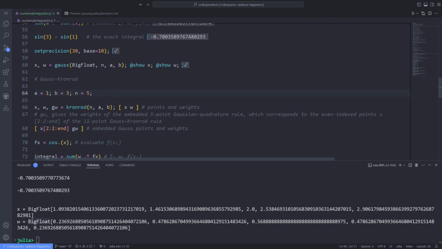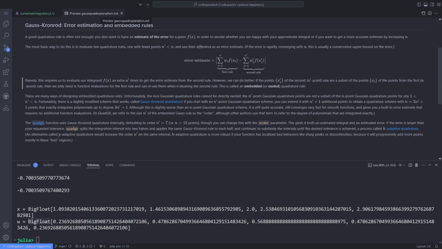The idea of Gauss-Kronrod quadrature rules is actually to embed one quadrature inside the other quadrature, so the computations you do for, for example, n prime points, where n prime is less than n, can be used for the n points without being recomputed. This idea gives you a scheme which is slightly less accurate than the Gauss-Legendre quadrature rule, but with the advantage of being able to compute an error estimate.